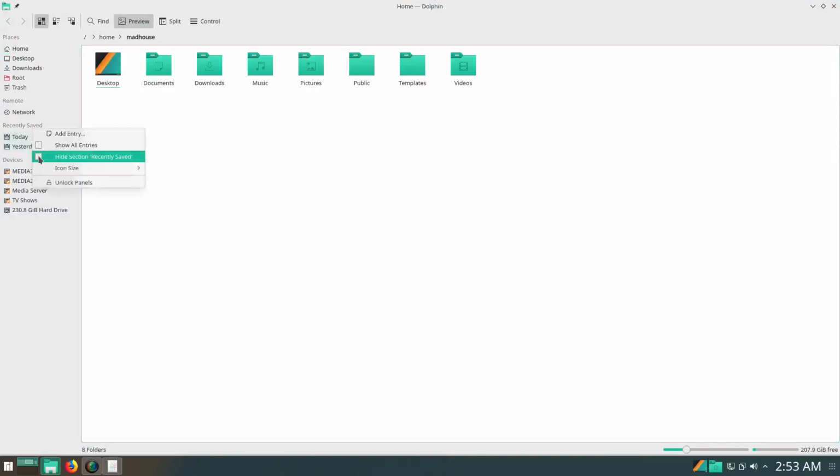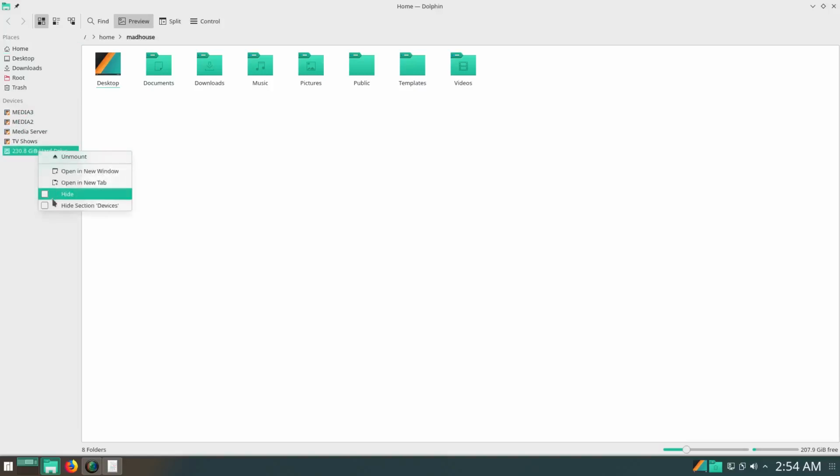So I'm just going to right click on recently saved here, hide that selection. Network, I don't really run a full network file sharing system anymore, so I'll hide this as well. I usually just want my other hard drives there, so I usually just hide that. And here are the 4 drives I need to save.